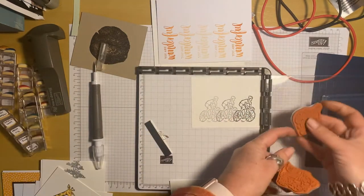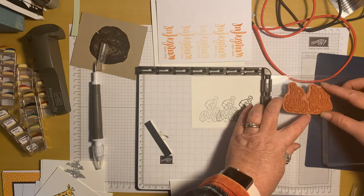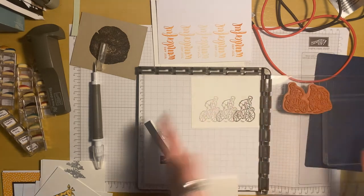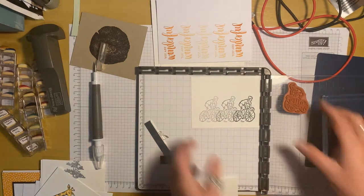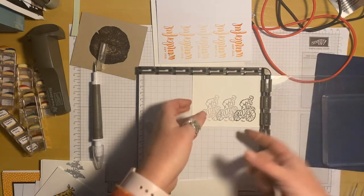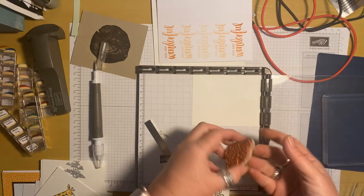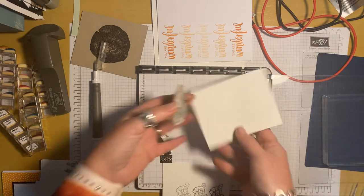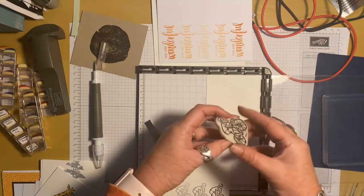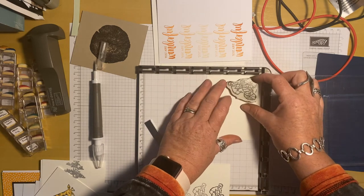So I could lay it down, put my other stamp right up there like that, and it's just like it was one stamp again. But I just want the single cyclist on his own. So if I get a clean piece of paper and actually do them this way, just because I want to keep this on my right, I work better with it on my right. So here I'm going to ink him full strength.